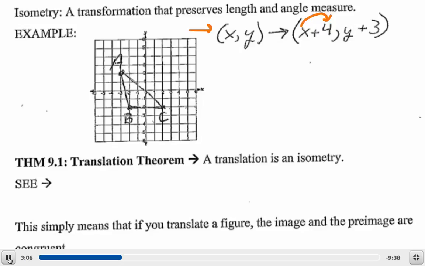Alright, let's name the next one. Obviously this is going to be EF, right? Ray EF. And we're using vector component form, okay? And so, now this one, we're going to name the x first, or the horizontal component first. We're going to go over 1, 2, 3 units, so that's going to be 3. And then we're going to go down, or up, 0 units. Okay, so this is just going to be 3, 0. We can't forget about that 0, okay, because that tells us something. It tells us to get from E over to F, we go over 3 and up or down 0, okay?